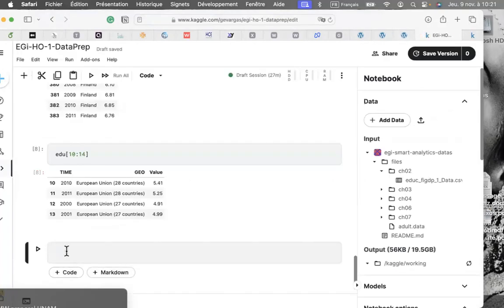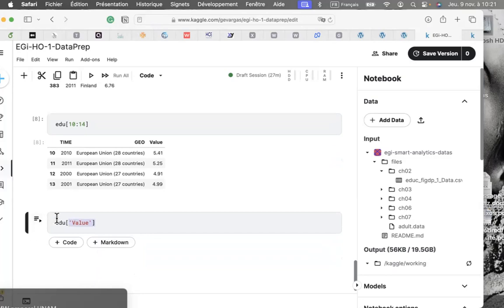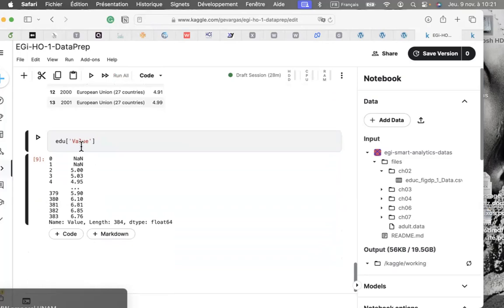So I want to put here what I can say: that I want to project only the attribute value of my table. So I get the content only of the column value, and it provides me with interesting information.